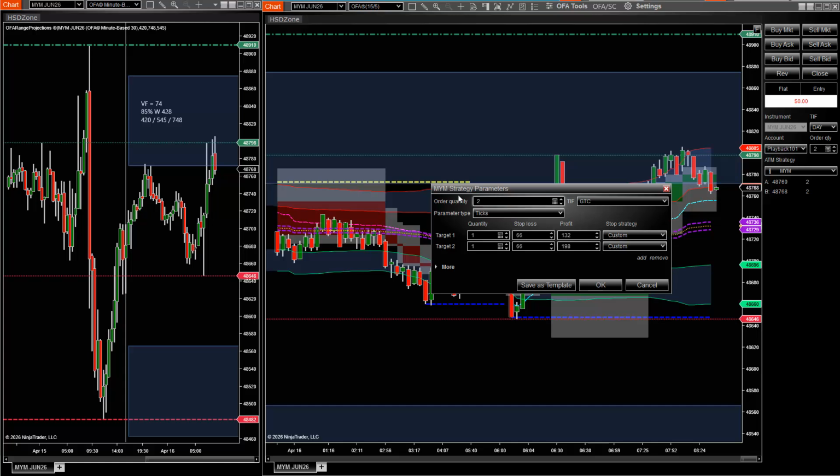But I'm basically going to create an automated trading strategy that executes two contracts when I put in an order, and then it's the number of ticks away. So ticks and points in the YM are the same. So the first contract is going to have a stop loss of 74. And then just to keep this very simple, I'm just going to throw an order out there for the target at 2 to 1. That does not mean that's where the target is going to go. But if I say 74 times 2 is 148, I'm going to change the profit over here to 148.